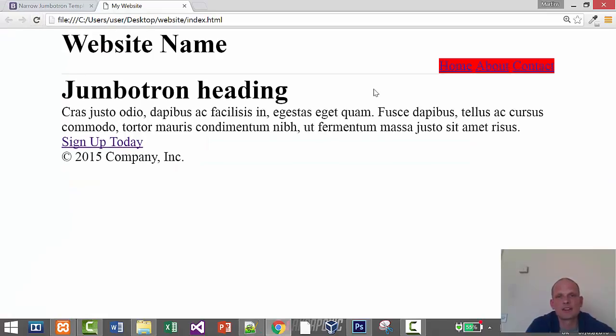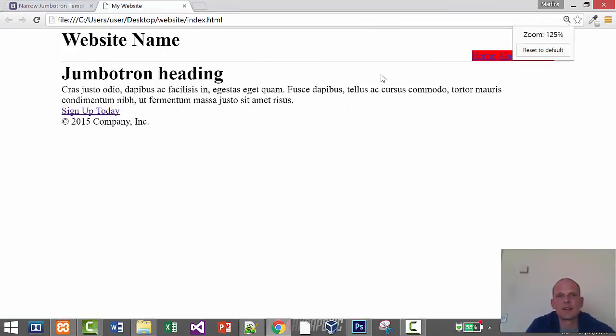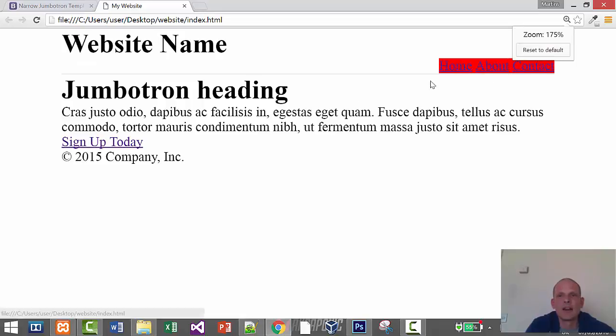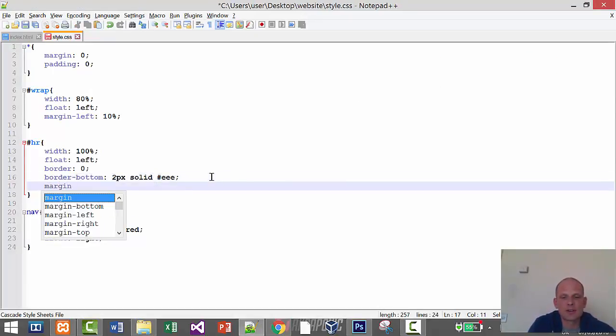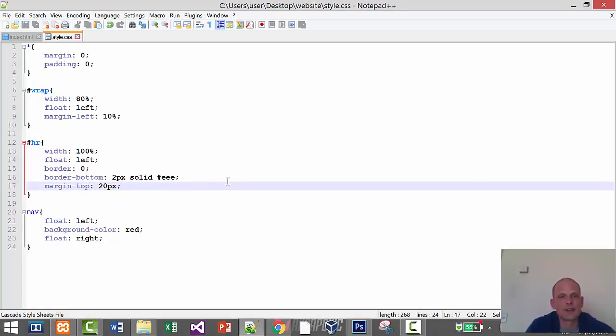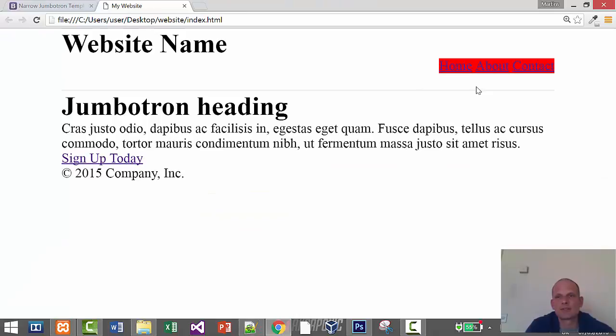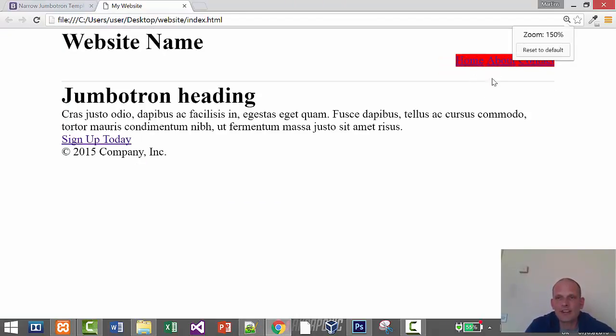Let's save this, and now you can see that line displayed at the very top. And actually I said that I will add margin top 20 pixels. Okay, let's save this, and now you see it is 20 pixels under this navigation.